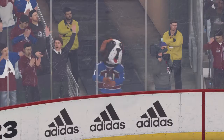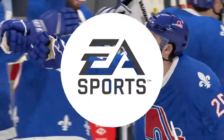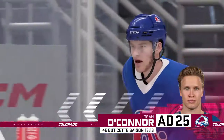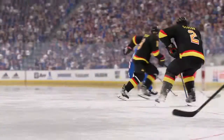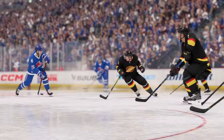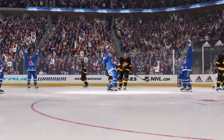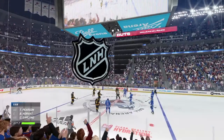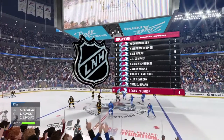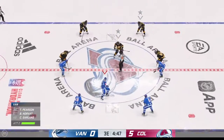And Denver's on their feet after that one! Lots of times we talk about the defenseman and the forwards battling for position in front of the net, but the goalie's battling for it too. He's trying to find the puck. When he can't see it, he's going to drop into the butterfly and play the percentages — hope the puck hits him. Not this time. He'll find this one in the cage.